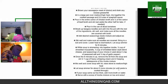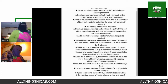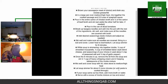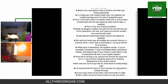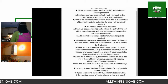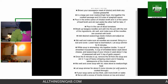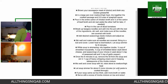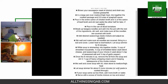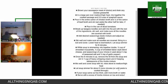All right, so now that you've drained your meat, you're going to drain the meat. My family is coming together. Hold on one second. There's a towel from your room, right there on the floor. Now that you've drained it, you're going to put it back on the heat. Now you're going to take your spaghetti sauce and put it on the meat, inshallah.